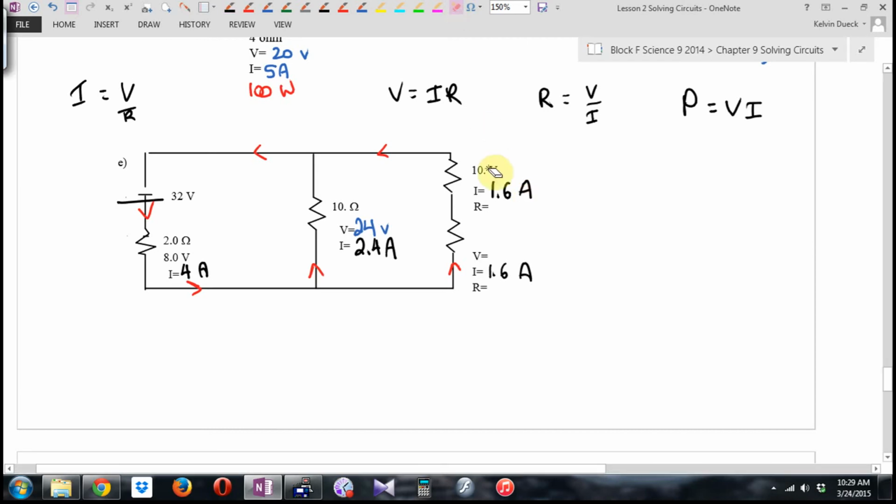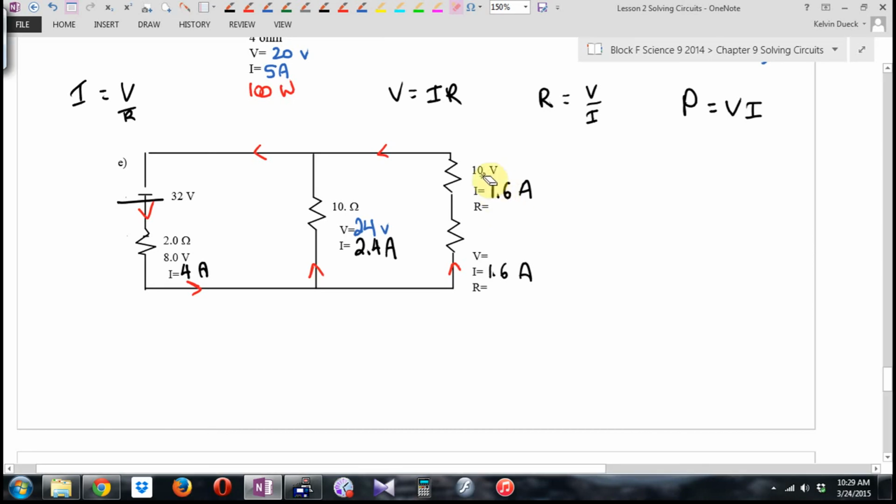Ding, ding, ding. Do I know 2 things here? Then I know 3 things. What's the resistance here? Find the equation that has an R and a V and an I in it. R equals V times I. I don't think R equals V times I. V over I. Okay, you got to get the equations right. Can you crunch that on your calculator then? Can you go V divided by I? This one I don't think will work out evenly.